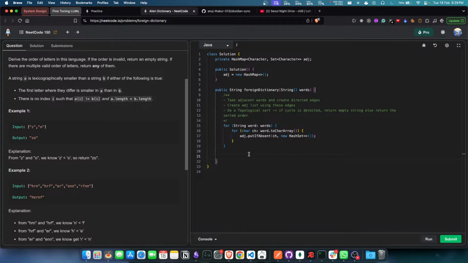Next, you need to traverse every single word. For int i is 0, word1 is words of i, word2 is words of i plus 1.